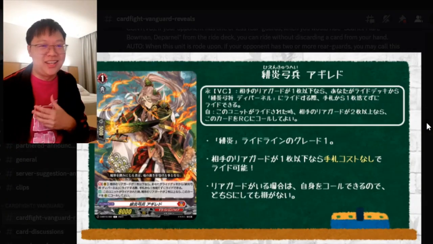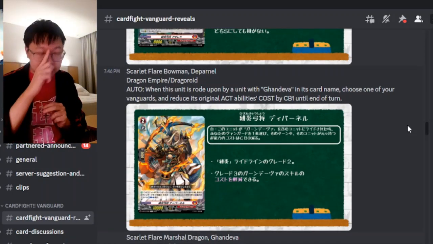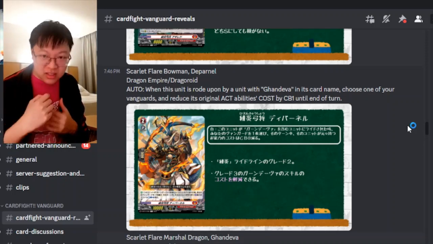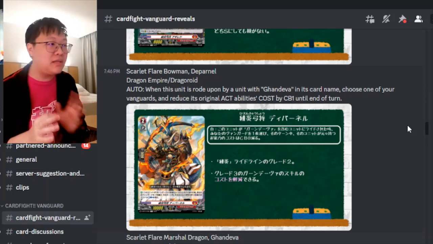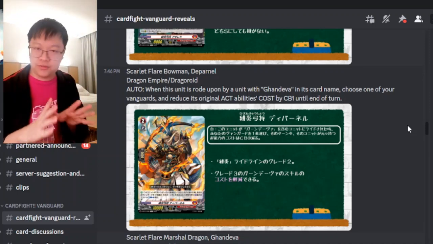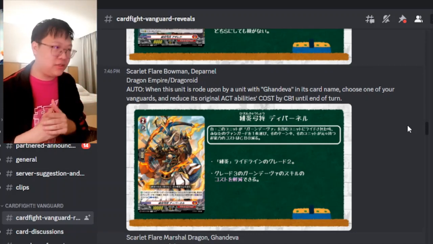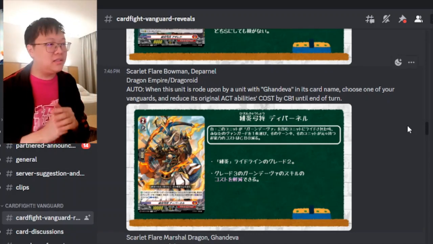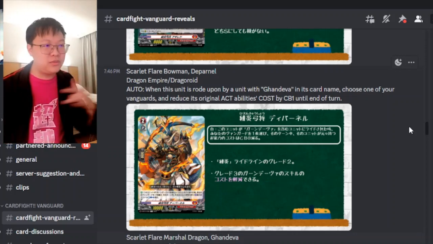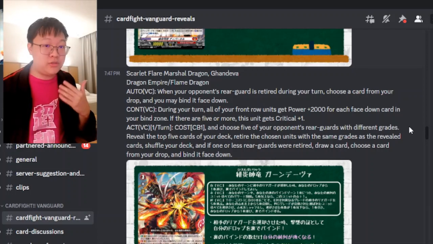They're all archers. Alright, so anyways, we go to the grade 2 itself, their partner. Its skill is that when this unit is being ridden upon by a card with Ghandeva, so this is a new grade 3 name, Ghandeva in its card name, choose one of your vanguards and reduce its original ability's cost by counter blast 1 until end of turn. So we know that the new grade 3 vanguard has a skill that uses a counter blast. There's nothing much to this grade 2 other than reducing the cost, so it's maybe not a very big deal. Alright, so anyways, let's go with the new grade 3 for this new rite line.